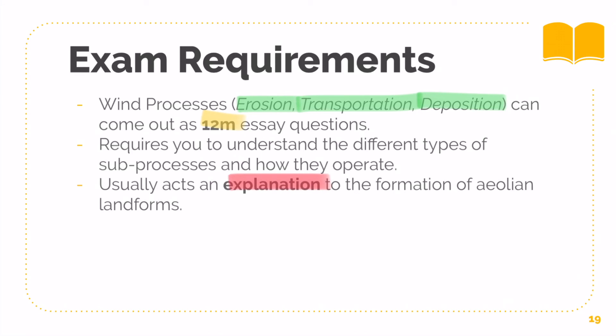Your last parts — part 3 and part 4 — will be the most important part of this Aeolian series, covering your Aeolian landforms, whereby you're going to have to use these processes as well as factors from part 1 of the series to actually explain how these landforms form. So make sure you understand what these two series are; play back this video if need be. Make sure you really understand the different Aeolian processes, because each of them plays a part in the formation of a yardang, sand dune, and loess.